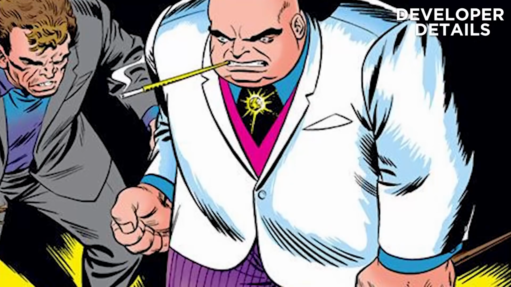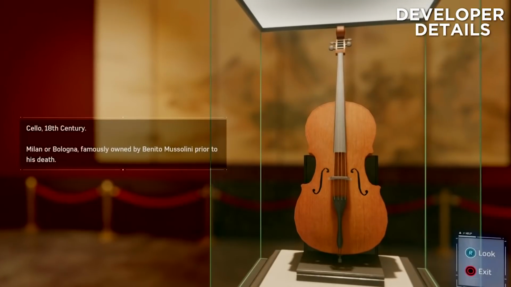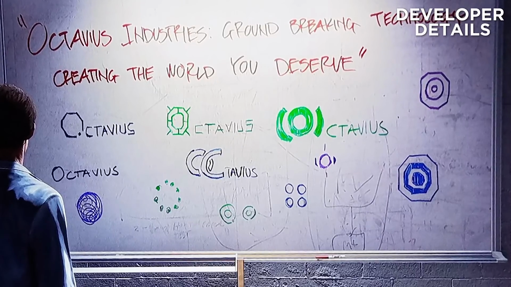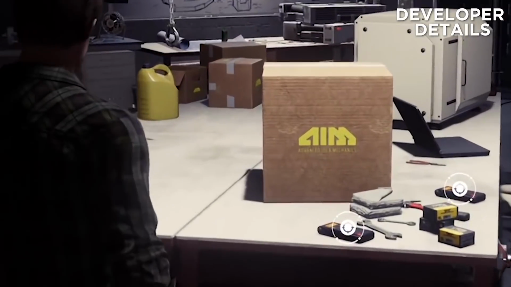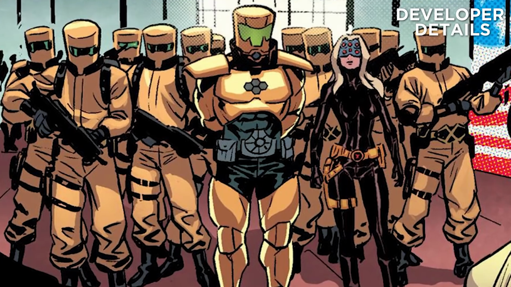There are a couple Wilson Fisk details, his famous obliterator cane, as well as his cello, which he named after his wife, Vanessa. In Otto Octavius' lab, check out the notes on his whiteboards throughout the game to see his descent into the madness of Doc Ock, as well as some drawings of the Raft prison and notes about its weak points and guard rotation. We also learn that Otto gets support from AIM, Advanced Idea Mechanics. That's an arms dealer organization that shows up a lot in the Marvel comics.